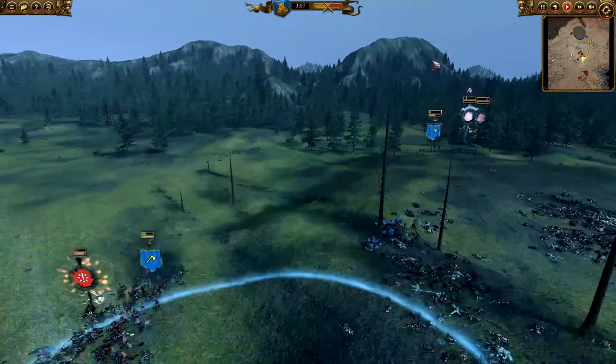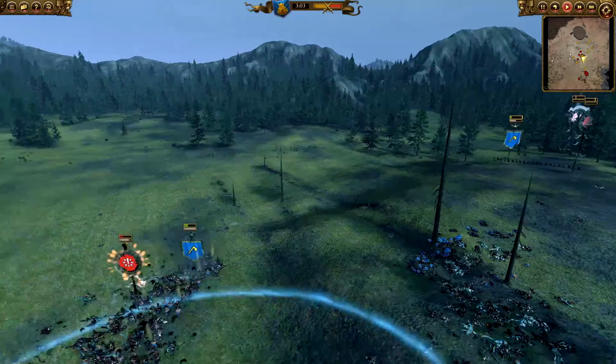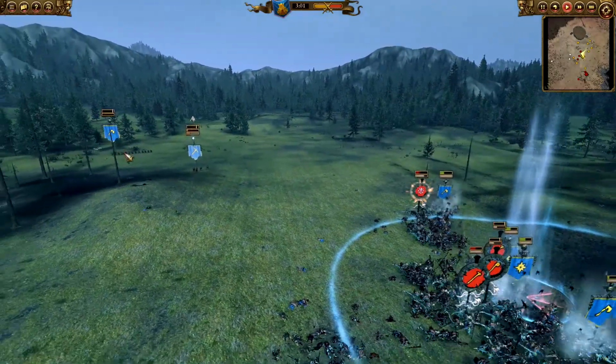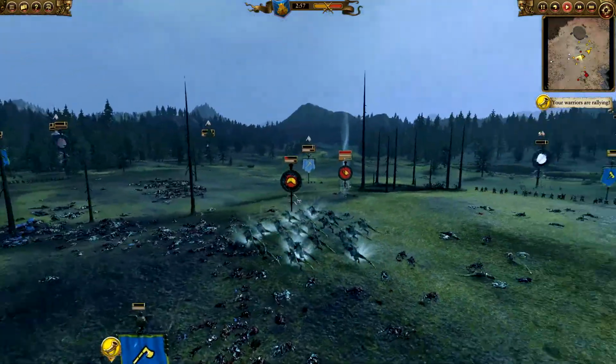I do make a mistake here. I turn the Longbeards around to bring it to fight, even though there's Temple Guard here and the Swords of Blood could rally. Got some more Longbeards over here coming in, some more Miners rallying, and it's turned into this.